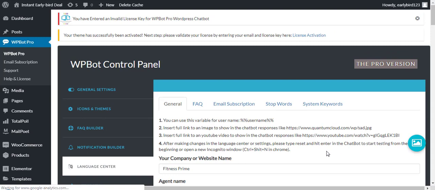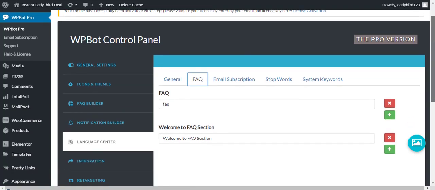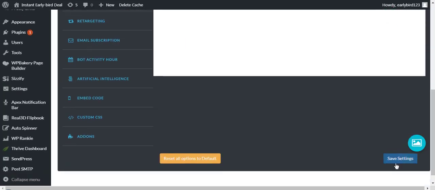Right on the next tab, we have the FAQ tab right here. So now the FAQ tab, you have it here. It is already stated as FAQ. You have the welcome to FAQ section. You can say, if you add this here, welcome to our FAQ section. If you have something else to say, you can make a message there. If you want to add a further message to alternate with what you have here, you could go ahead and do that, or you could just cancel this. And once you're done with this, you also need to come down and hit save settings. Once you're okay with that, you also scroll up again and switch on your tab.